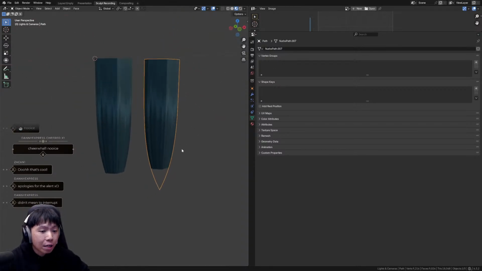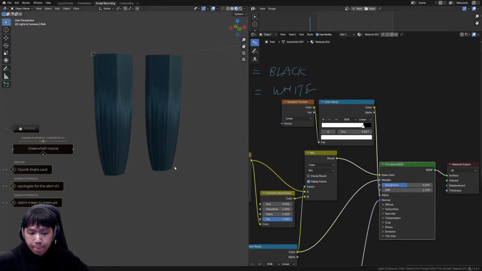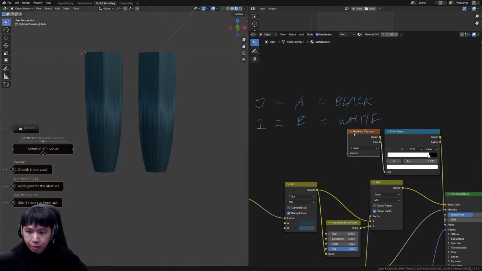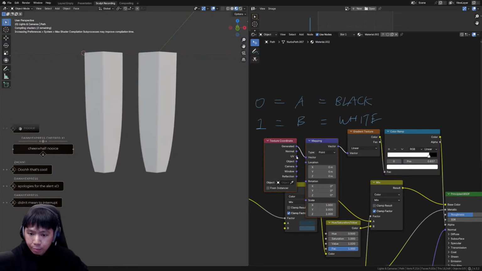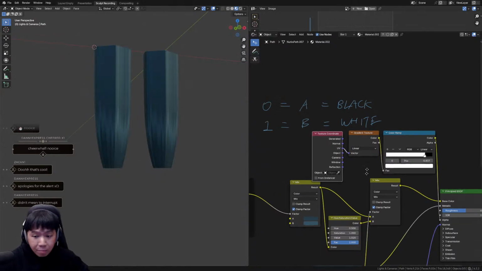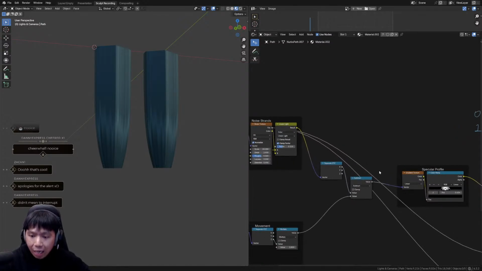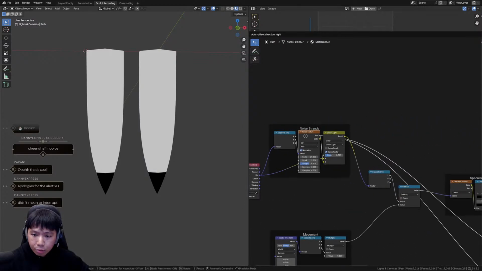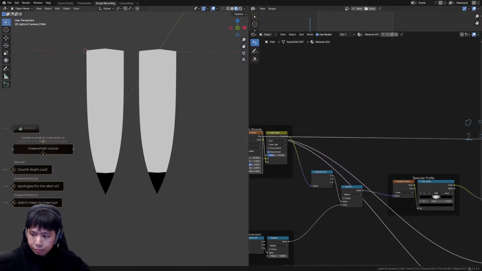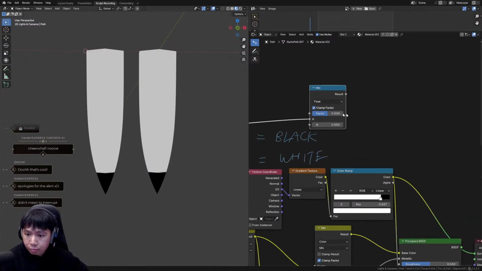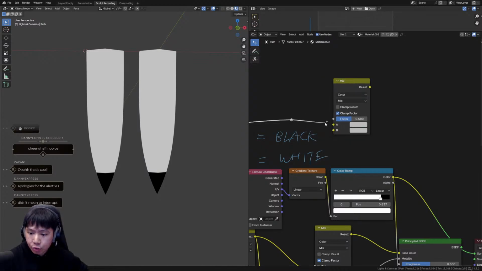All right, we now have transparent tips. However, they're uniform, so we have to break this up again. Actually, let's hit Control T and bring UVs to vector. The same thing as we did with the noise for the specular profile, we want to do the same thing over here. So let's borrow this noise texture and throw it into a mix color node.